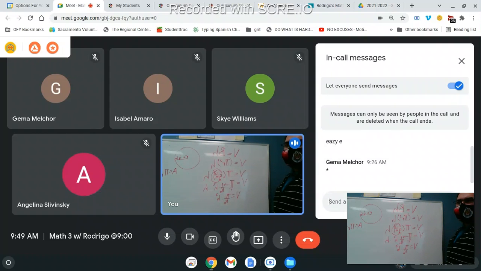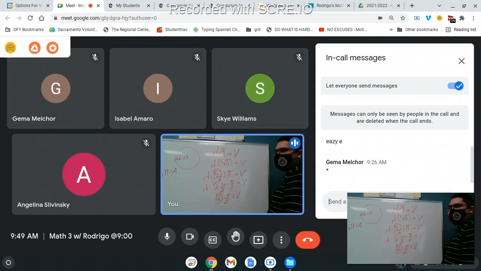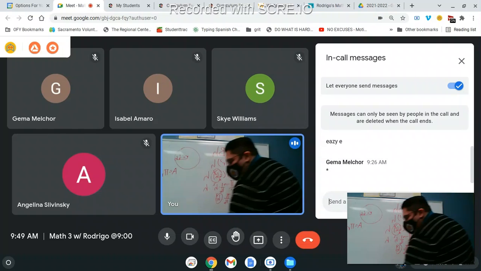What letter did I circle on the other board? You circled h. I circled h because that's what Chloe wants. She wants to know the height. She doesn't want them too tall or too short because the pills are not going to fit inside. Okay. So we need to solve this thing.